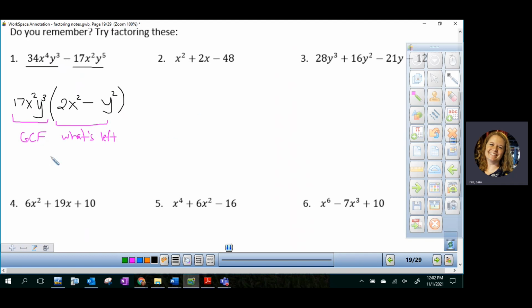We were actually already doing greatest common factor on that last test, on some of the problems where we were verifying the identities or simplifying the expressions using identities. Sometimes the algebraic step in between was doing a greatest common factor. You good with that one?